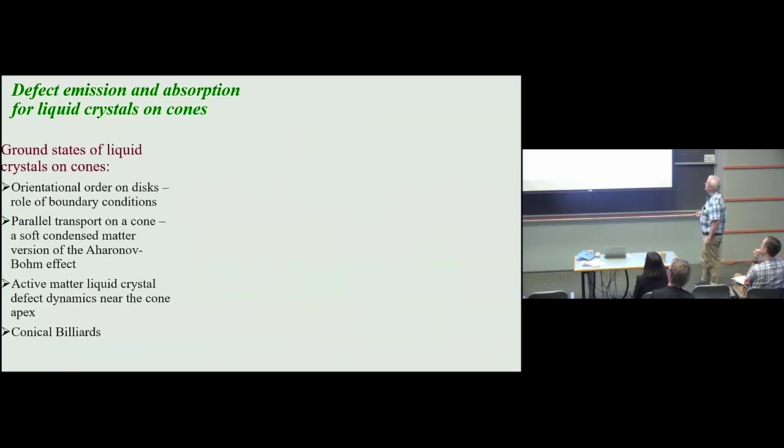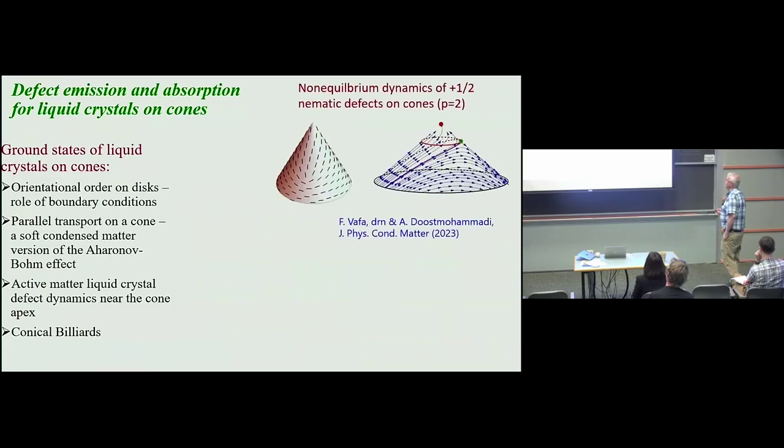This is an outline. I'll first talk about statics, and even the ground states are, I think, themselves kind of interesting. We'll also talk about the effect of boundary conditions, which can also impose geometrical frustration on a system. And we'll also emphasize that when we look for ground states on cones, here are some cones. This is an active dynamical version, which I'll talk about a little later in the talk.